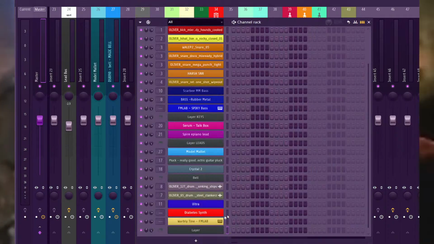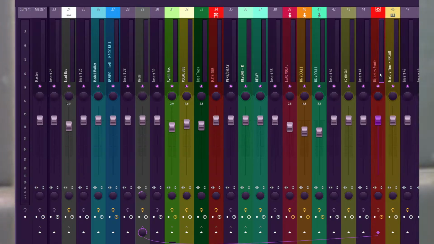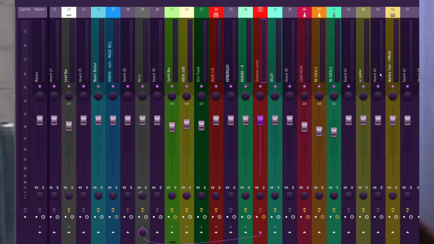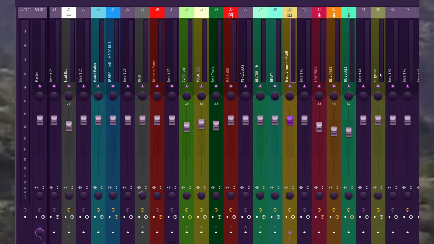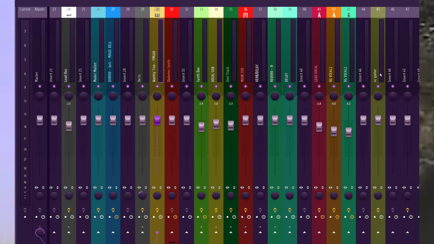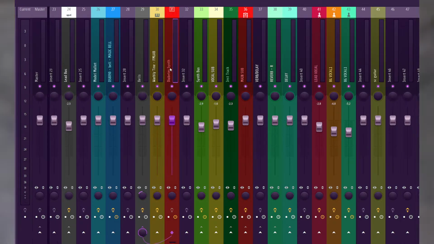I think we should take both of these guys, put them on the mixer. Let's get them kind of close to the synth bus. I don't know. And tell you what, we'll have Diabetes synth be the main sound source.